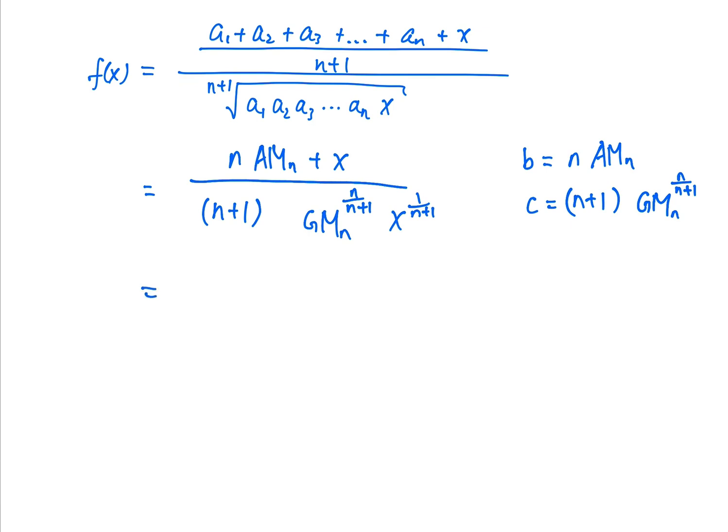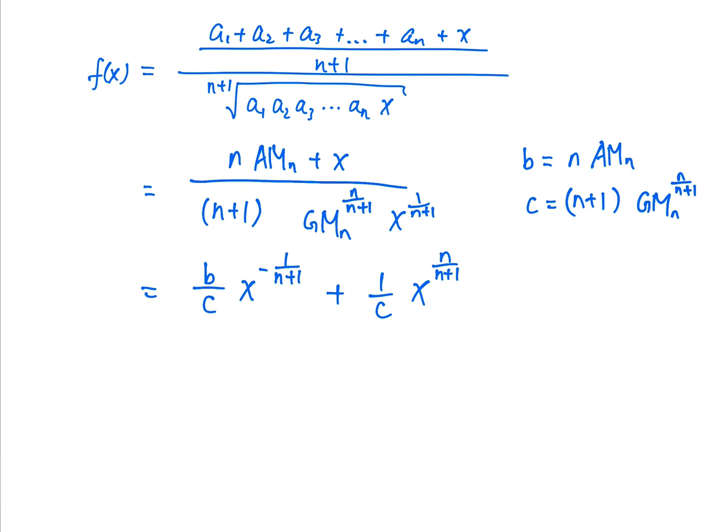So we can then rewrite the function in terms of b and c, and also we can split this fraction, if you notice here, so that the differentiation will be easier. So after splitting up the fraction, it will become b over c times x to the negative 1 over n plus 1 power, because we are going to bring the x term to the top, and also adding 1 over c. This time we can simply do a subtraction of the powers, so x to the power n over n plus 1 in this case.